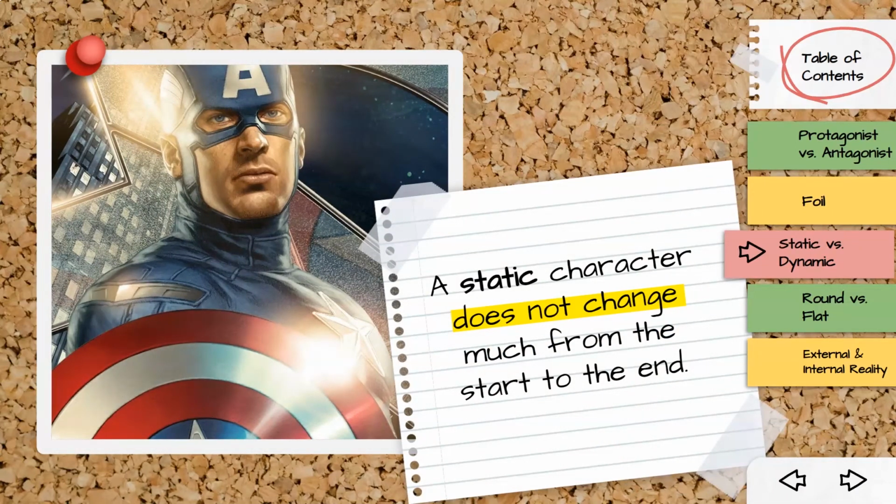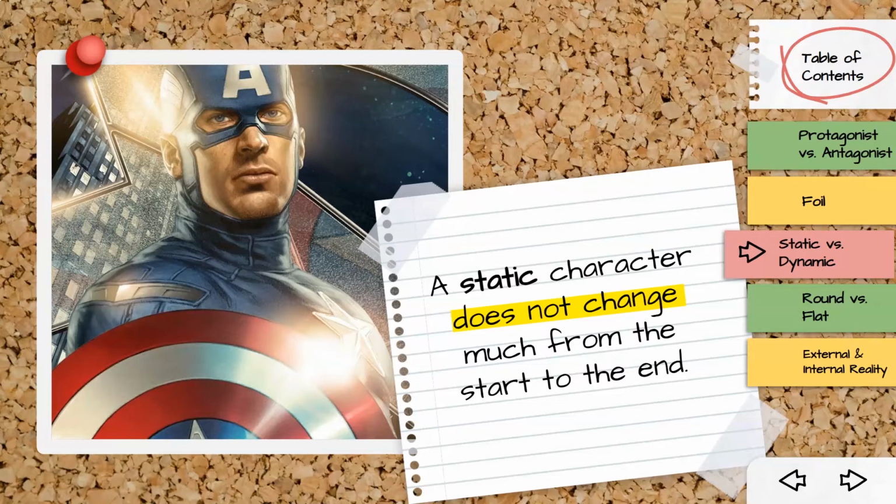Next up is static and dynamic. So static means staying put, and a static character does not change much from the start to the end. Captain America is always brave and loyal and honest and all of those good things, and he's really consistently those traits throughout. Static characters can be really likable, and a lot of times they are, because they're likable enough at the beginning that you don't want them to change. You want them to stay the same.